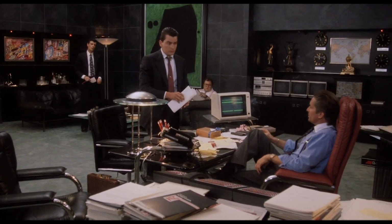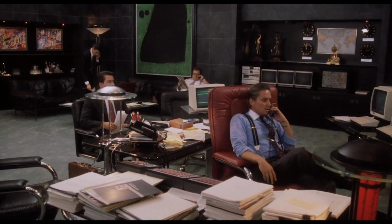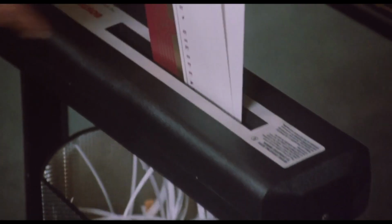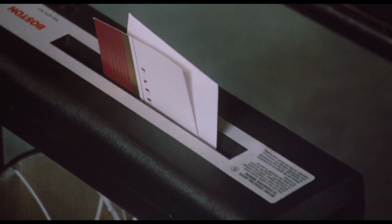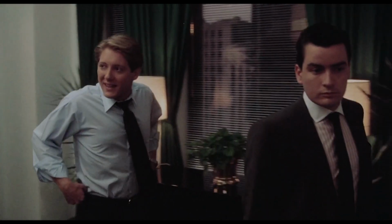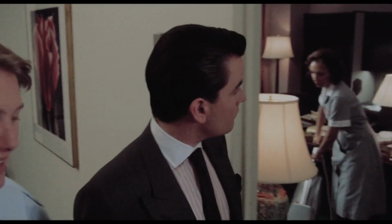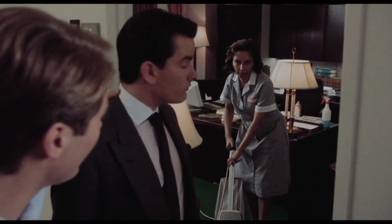See those fancy lamps on his desk? They're lighter layer quartz halogen lamps, not even available to the public at the time the film was released. All of this was done to position Gordon Gekko as not just being a man of the moment, but to be ahead of the times. Contrast this to every other office that you see in the film from an established figure, and they have all the trappings of old money, dark wood furnishings and traditional artworks if there are any.